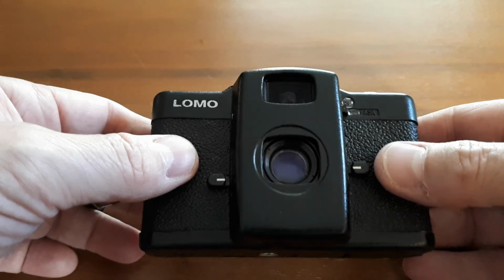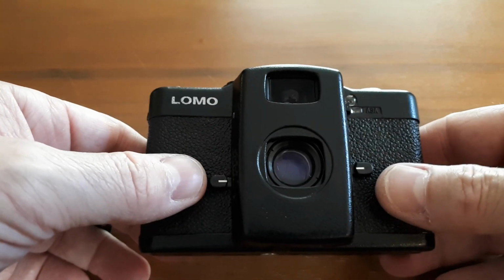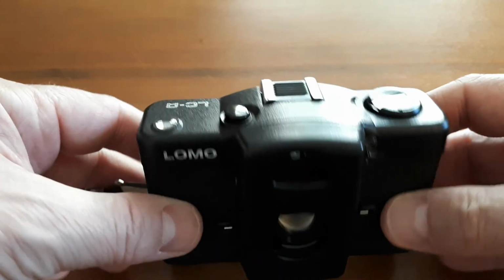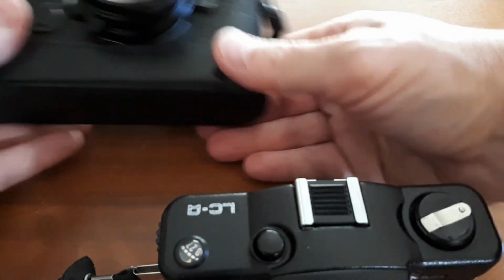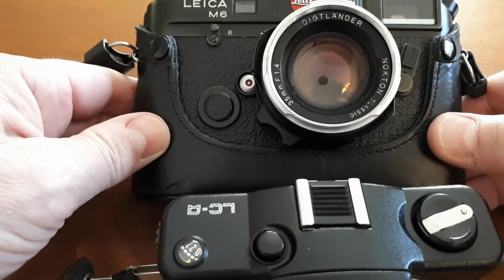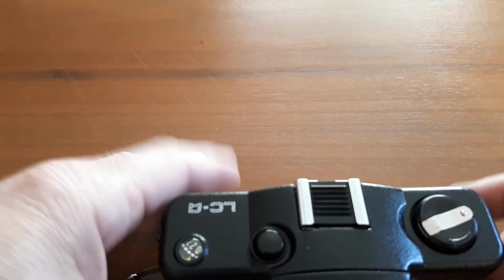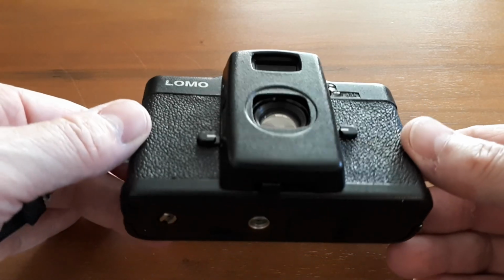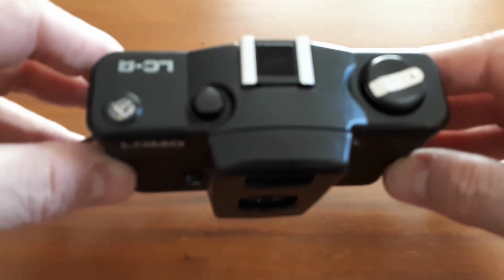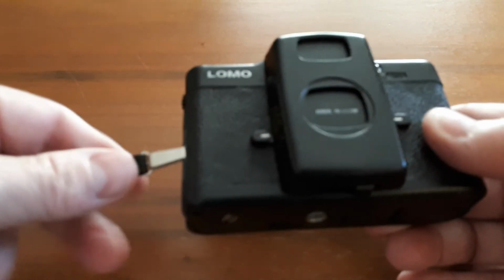And I've used many cameras over the years to do street photography, digital SLRs, film SLRs, and more recently, my other beautiful, fantastic camera that I love is a Leica M6, and I've done a little bit of general photography and street photography with that. But to be quite honest, this camera does as well as any of them. It really does perform well in a street shooting situation. And then when you're done, you just shove it back in your pocket and you're away.